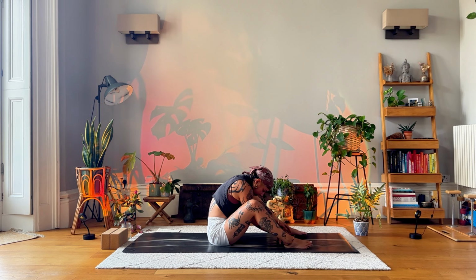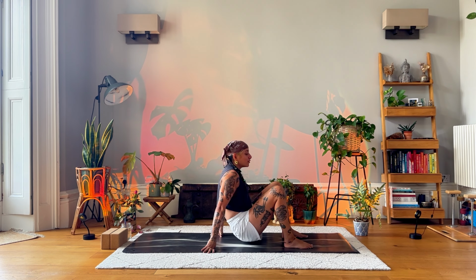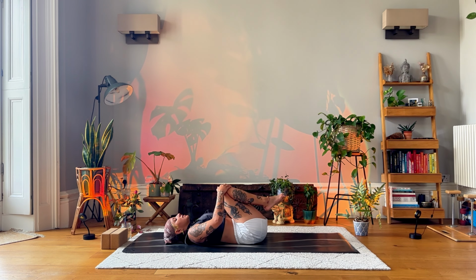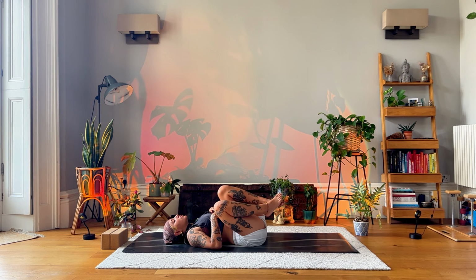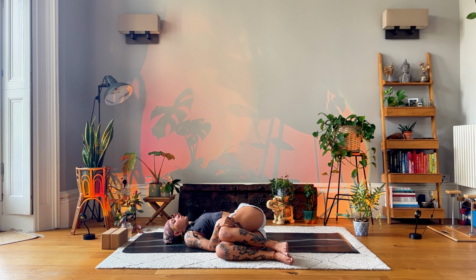And now as you slowly come all the way up, have a little wriggle. Hands go behind, scooch the butt down. Let's lie on our back. Bring our knees into our chest and have a little rock side to side. Then take both knees down to the right with your left arm reaching into that cactus shape.